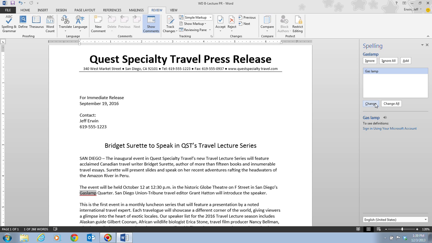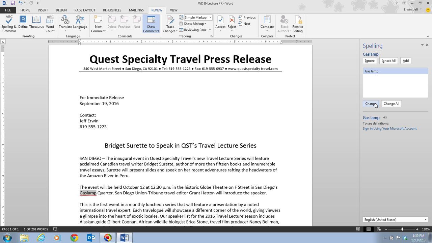And of course, Word replaced the misspelled word with the correctly spelled word. Now next, the spelling pane identifies gas lamp as a misspelled word and suggests the correction gas space lamp. Now of course, gas lamp is a proper name, as in Gaslamp Quarter. So on this one, we're going to choose not to change it.